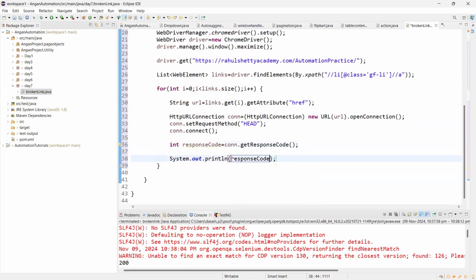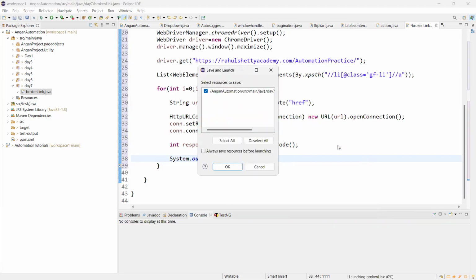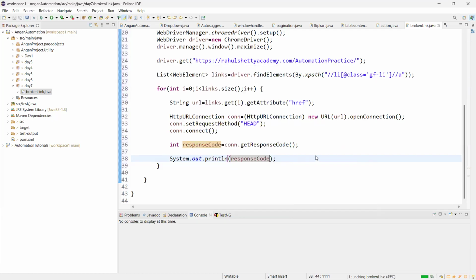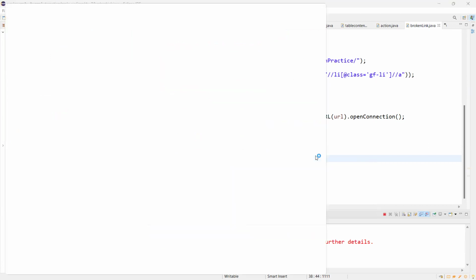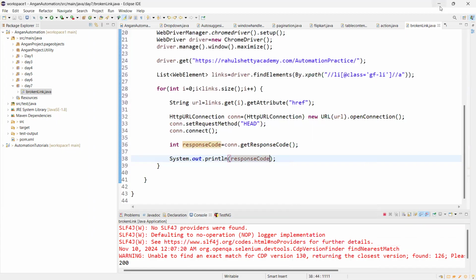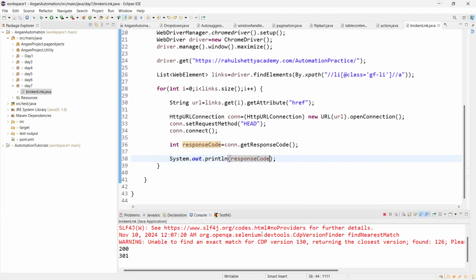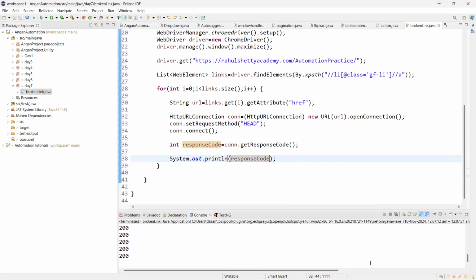So, control V. Let me just run it and see whether it is printing the response codes or not. So it is opening that particular URL. And here you can see all the status codes are printed over here.